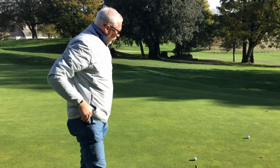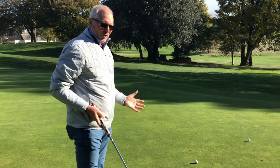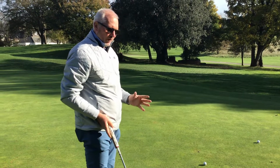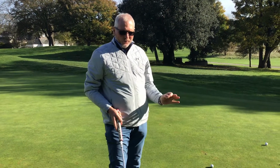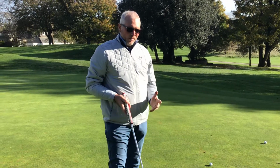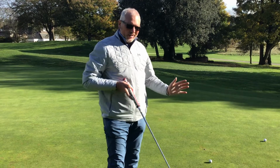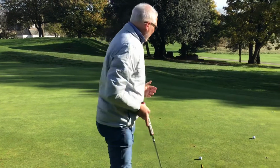But what I would also do is build that routine in your practice. Don't just go down the putting green and hit 3 balls from one spot. Think about when you get on the first hole with the first major putt from 4 feet, remember your routine is in there, so practice your routine before you go out and play.